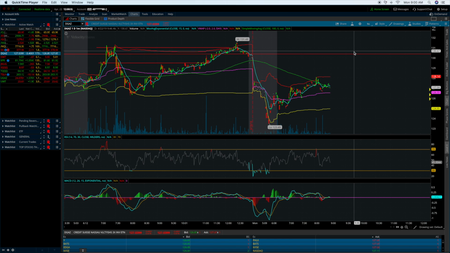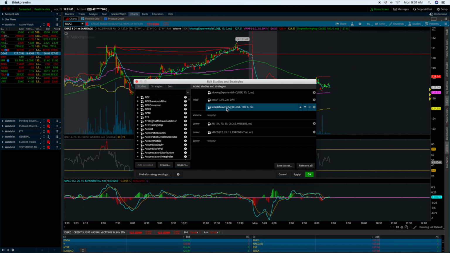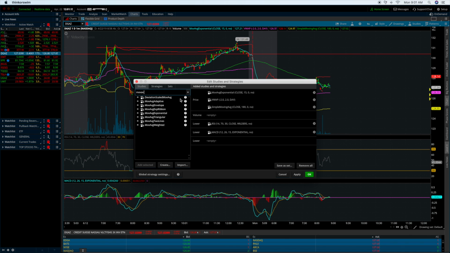All right, guys, so I'm going to be talking about the EMA, which is the Exponential Moving Average. First of all, if you guys don't know how to set this up on your TD Ameritrade Thinkorswim platform, all you simply have to do is go on over to Studies. You can click Edit Studies. As you guys can see, mine's already set up here, and my setting is set at a length of 15 instead of the default of 9. You can see what it's called, Moving Average Exponential. So you can simply search for it right there, and it should pop up. You add it, and then you can click on the little setting option and change the settings altogether. And again, you can see all the different settings that we're going to be talking about right here.